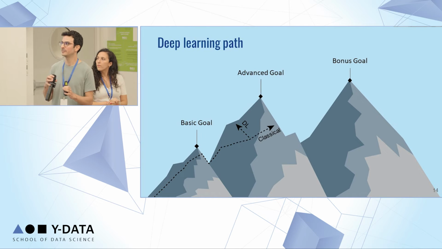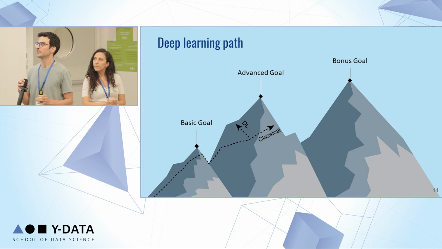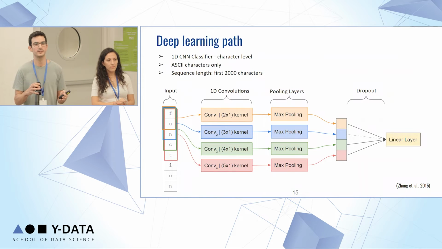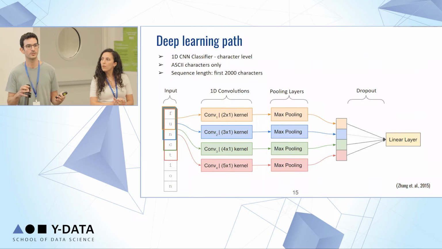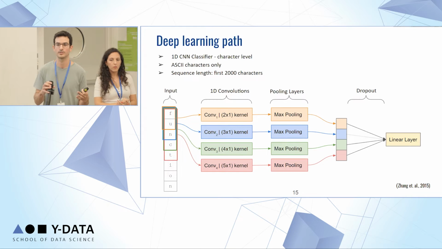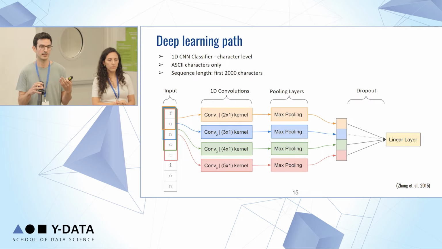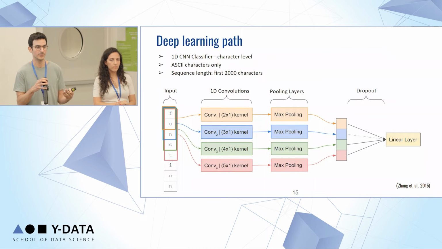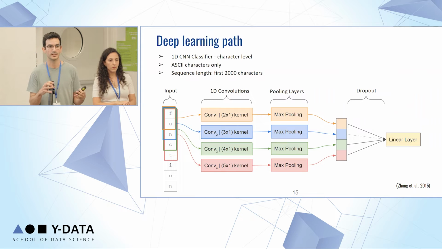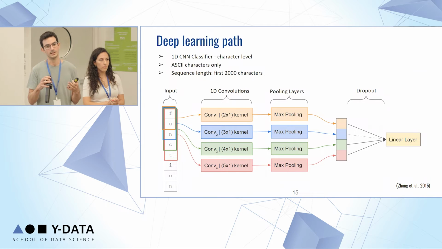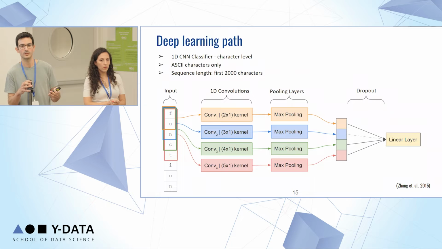And now let's see how the deep learning model is working. The idea behind deep learning is that the model will extract the features for you. So you don't need to do all the hard work of feature engineering. And we thought that the classification task can be really easy for a human to make. Not perfect, but a human eye can distinguish between obfuscated and non-obfuscated scripts. So we said, why not use a vision model that is good on vision, and apply it over our NLP task.